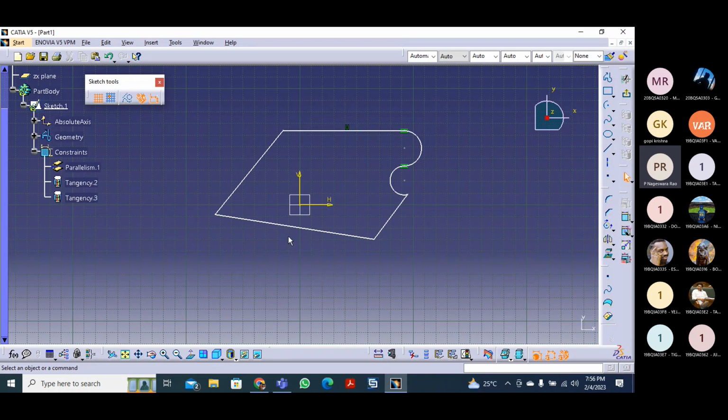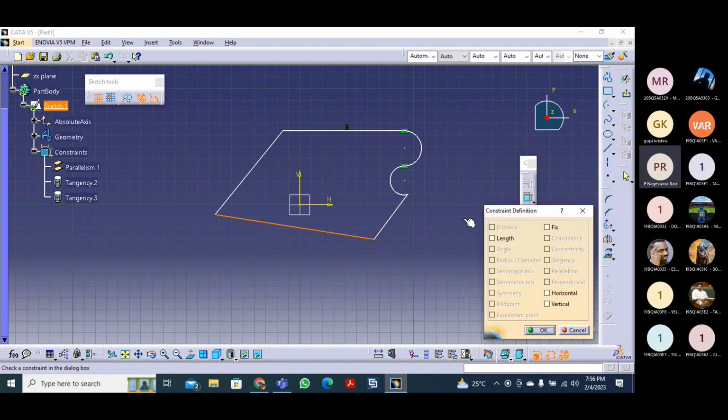Suppose now I am clicking this line. Now I want to apply a constraint to this line. If you observe here, the constraint defined dialog box is not highlighted because you have not selected any object. So now you select a line here. See, automatically it was highlighted. Once again, cross-check: it was not highlighted because we had not selected any object to which we want to apply the constraint. So now select this line and select this constraint defined box.